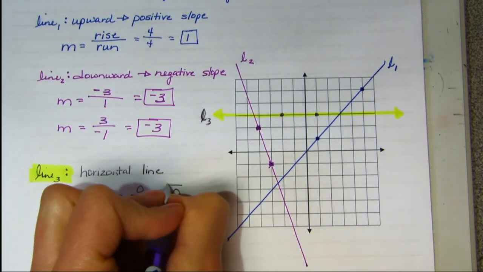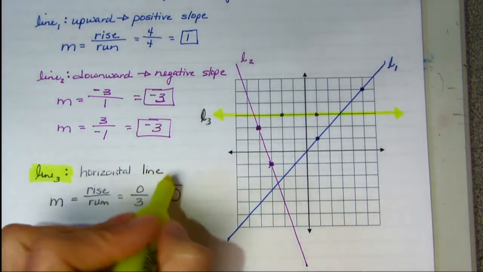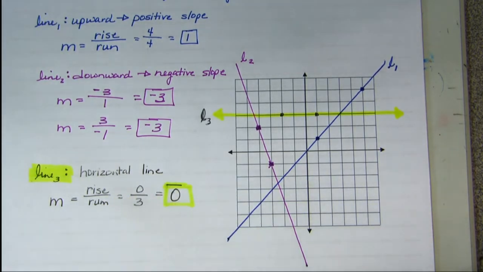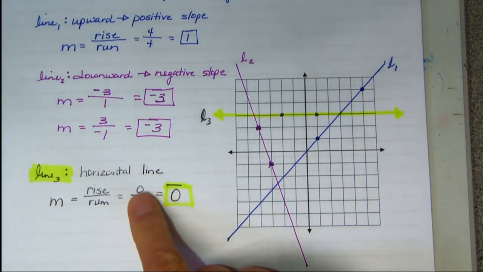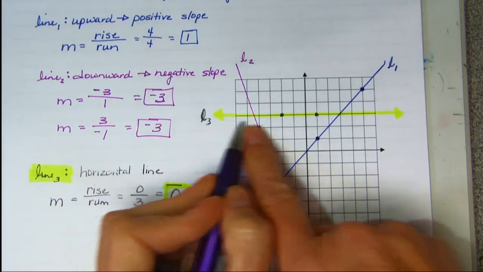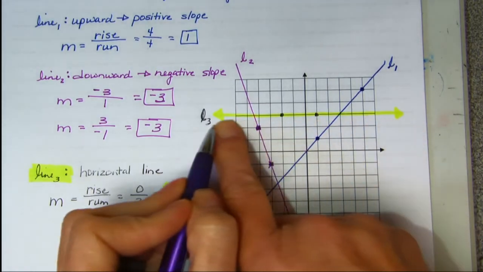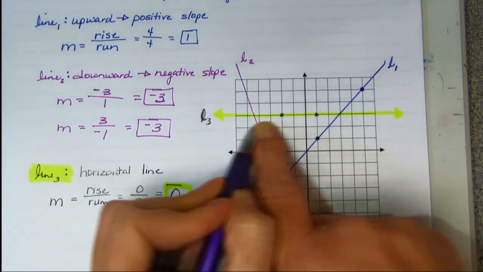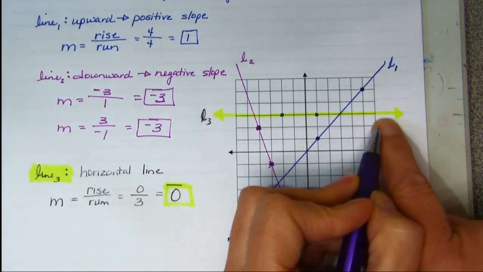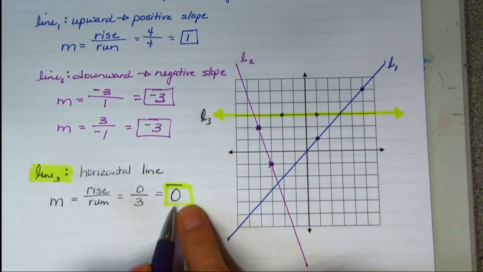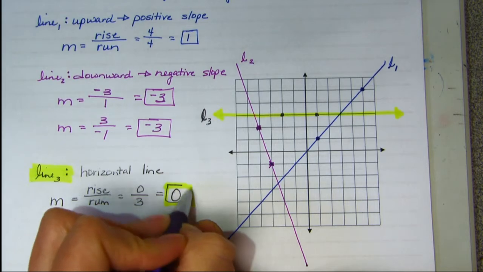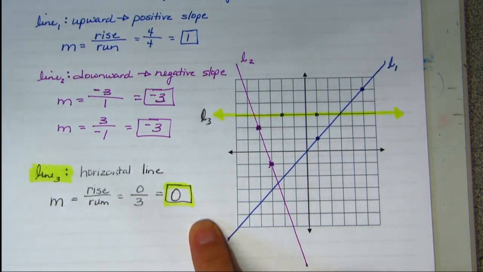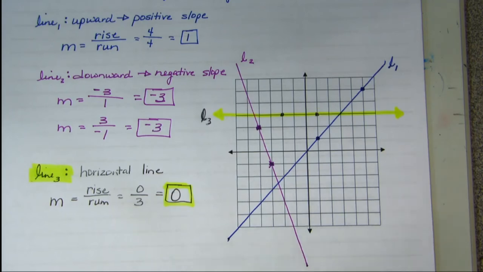So it has a slope of 0. Here's what I equate it to. Think of a treadmill, a horizontal line. When you have your treadmill and you get started and there is no incline, the incline reads 0. So a horizontal line, think of a treadmill that has no incline on it, so it's 0.